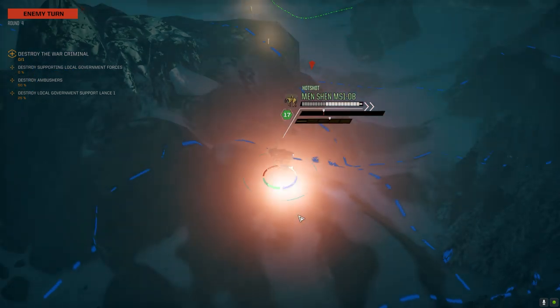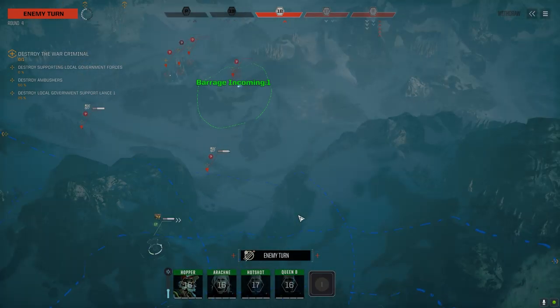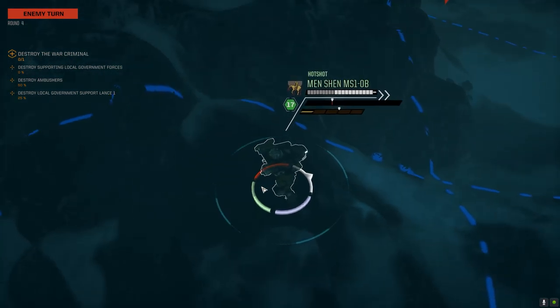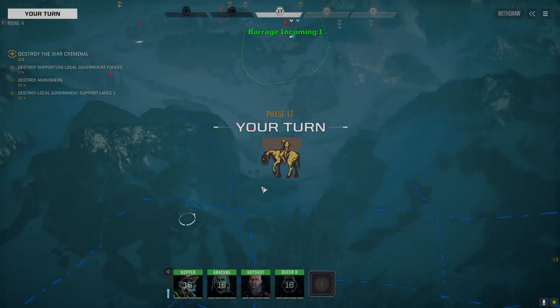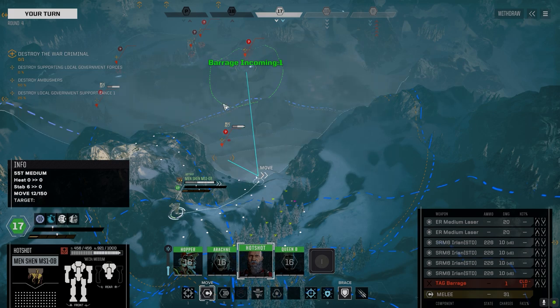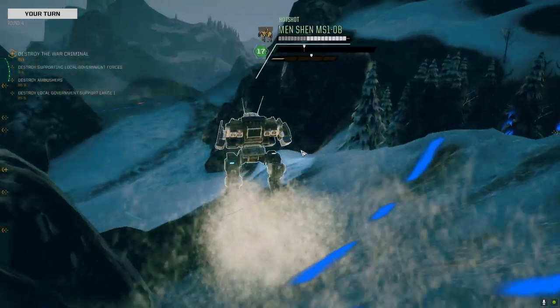They've still got a lot of guys left. They still got 10 guys left. At least 10. It might be 11. The war criminal might have a wingman. Yep. Do your best. Okay, I think we're going to get... standing by. Let's get Hotshot down here. He should be nice and close to this guy.